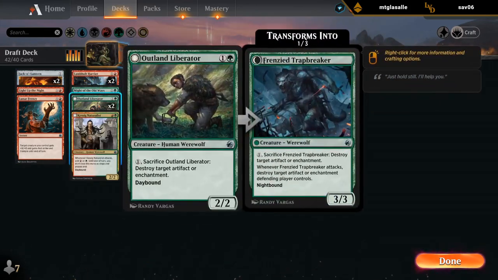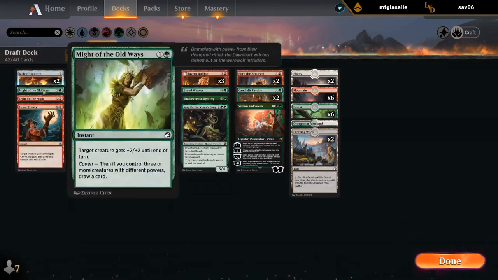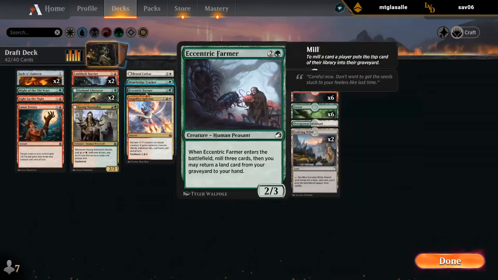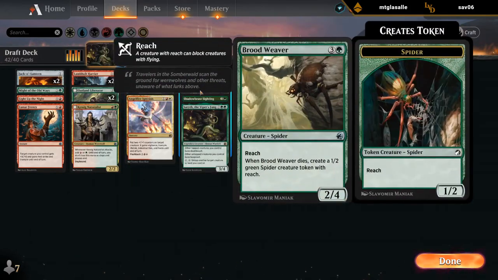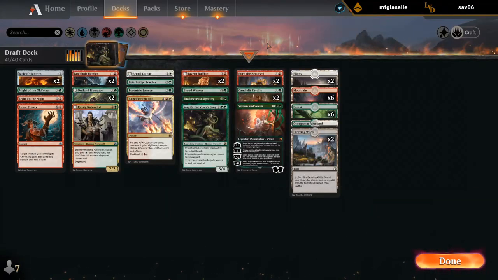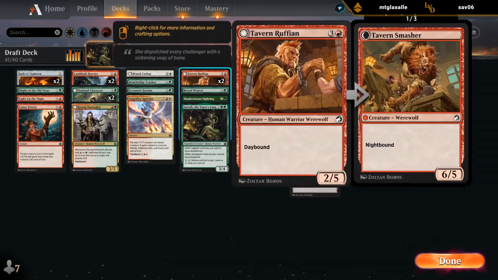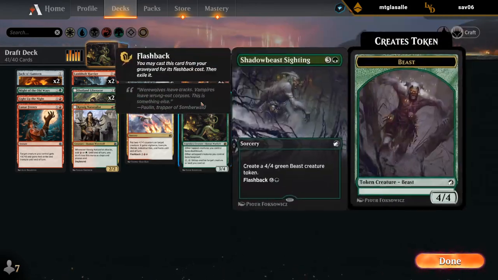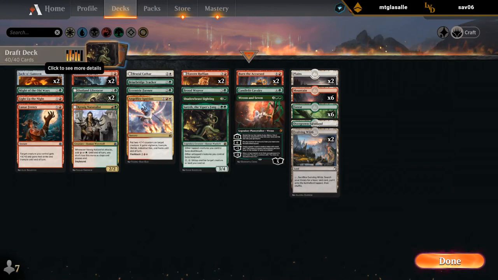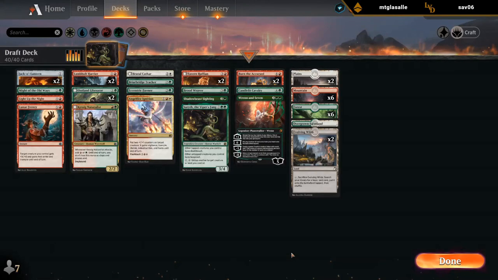Looking at my curve. So we've got two combo tricks with Might and Frenzy. Lots of fours and fives. Probably cutting one Ruffian. Or maybe cut one Cavalry. This one's close. Could cut both, I suppose. This would be 40. Has me playing 13 creatures plus a Planeswalker.